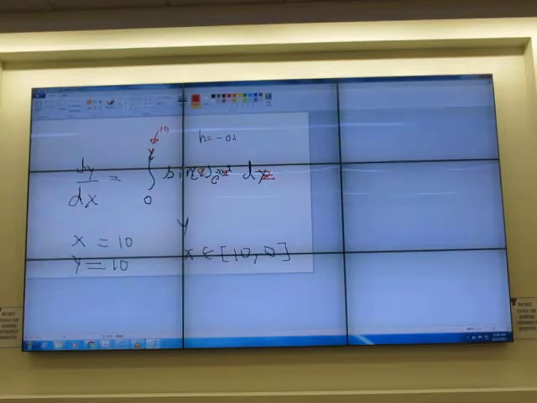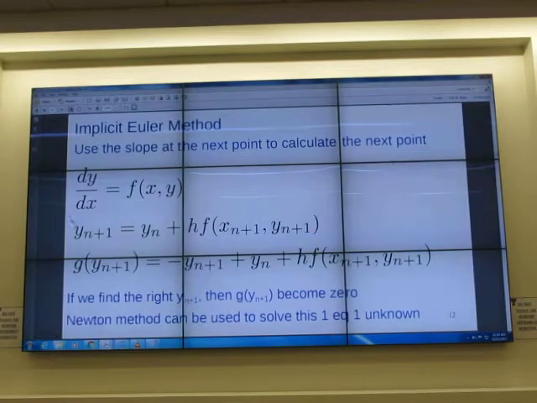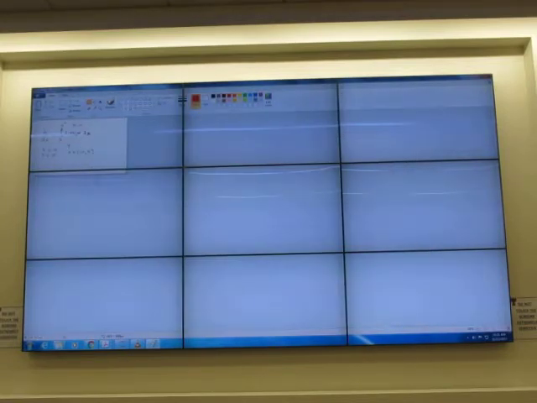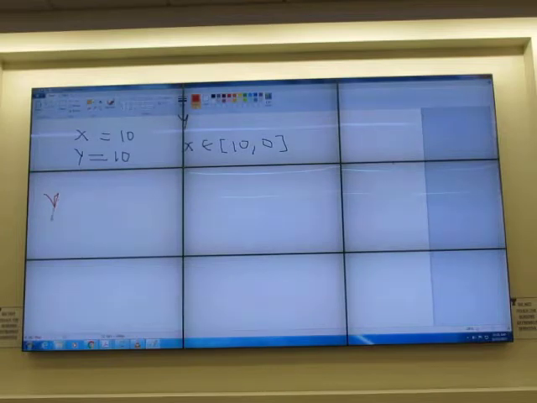So can you show us the last PDF? That one equation, one unknown. Yeah, it is this equation. That is the equation that you have to solve. Let me add more space. So you have next y, y_{n+1}, with a minus sign, equal to, oh, not equal, plus y_n plus h times f at x_{n+1} and y_{n+1}, equal to 0. That is the equation that you want to solve.